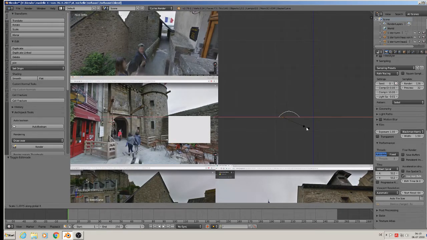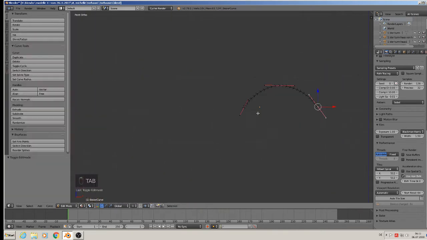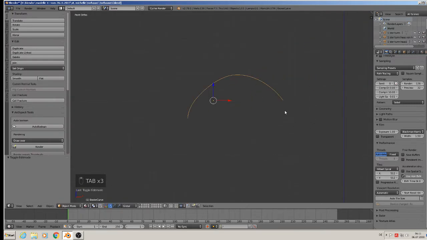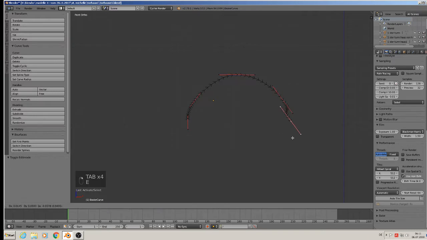So we scale X, that is more like that. And I think that here must come more out. So we extrude from here to that point maybe, and grab it so that we have a floating toward the down part more. Here too.